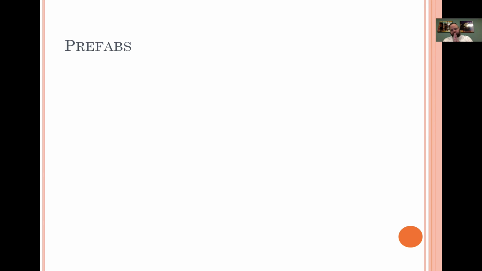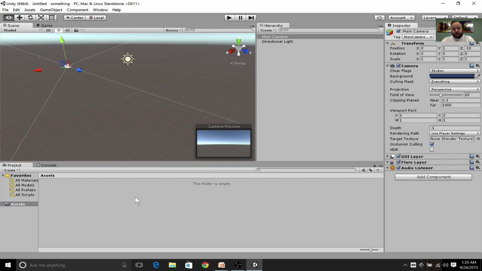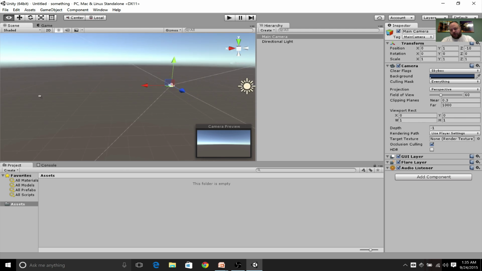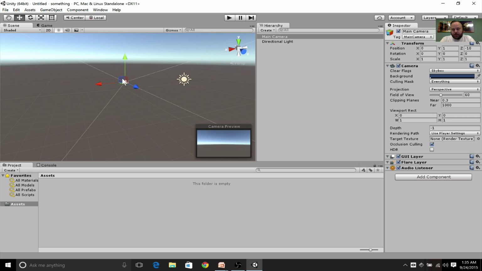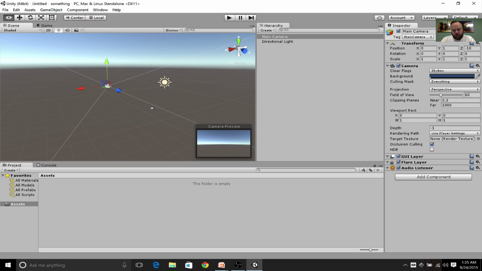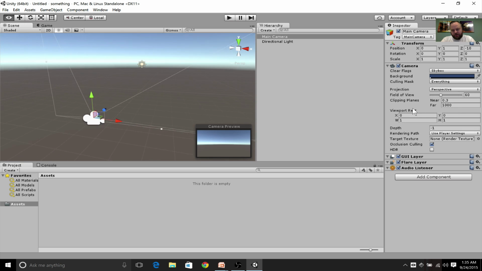We're going to talk about prefabs in a second, but let's go back into Unity. We're going to go into Unity and create a few things. Alright, so here's our scene. Over here's where I'm going to work mostly. On my mouse, if I right click and drag my cursor, it moves our editing camera. So this is our editing camera. Here, with the green, blue, and red arrows, is our game camera. So that's what we're seeing down here. We can move around, right click and drag, and the WASD keys are movement for us. Don't worry if you have to drag outside of the window, it still works fine.